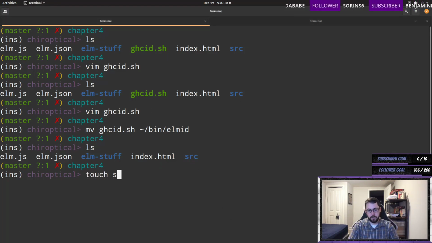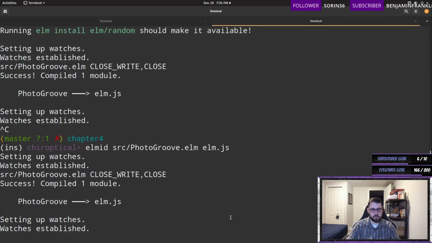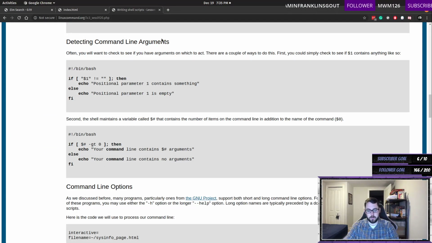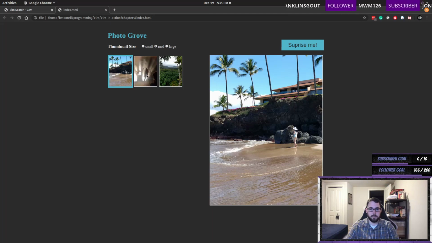So if I write touch source this, you'll see that I just compile the module because it receives some notification. So now all I have to do is write to that file. I automatically get this updated, and then I can just refresh my page and use my app. So that's the idea of this.